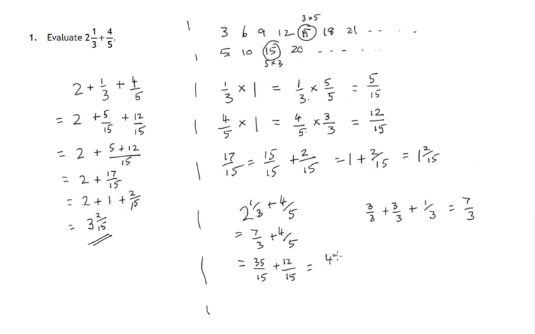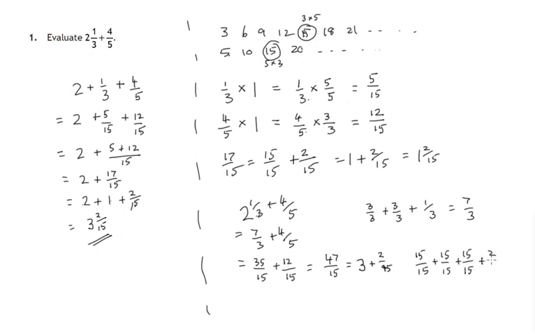That's forty-seven of the fifteenths. How do we simplify forty-seven fifteenths? Well, fifteen into forty-seven goes three — that's three fifteens or forty-five — with two of the fifteenths left over. What we're actually doing is taking these forty-seven fifteenths in bunches of fifteen: fifteen, another fifteen, and a third fifteen — that's forty-five fifteenths with only two left over. So there's a whole one, another one, and another one, with two fifteenths remaining. That's three and two fifteenths, which is precisely what we got before.